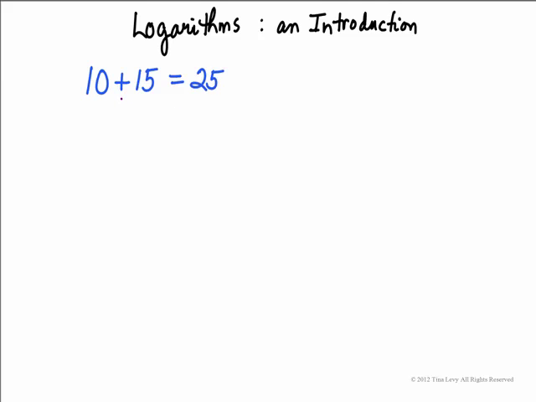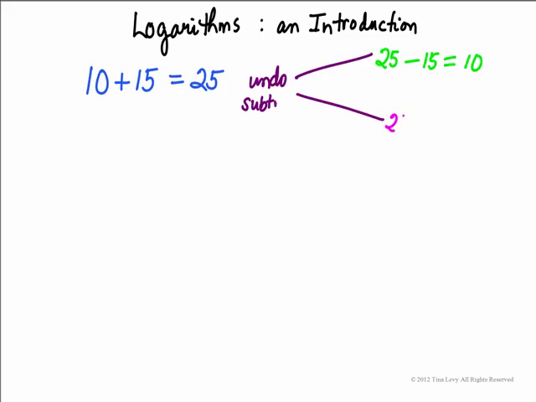We're going to undo this. Because we're dealing with addition, the operation to undo this is subtraction. Well, it turns out there are two sentences that would undo the 25. One way is I take the 25 and I subtract 15 and I come up with what's left, which is 10. The other way is I take 25 and I subtract 10 and I'm left with the 15.